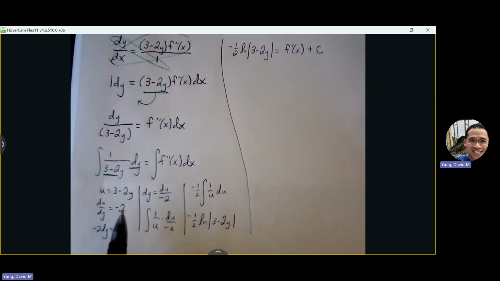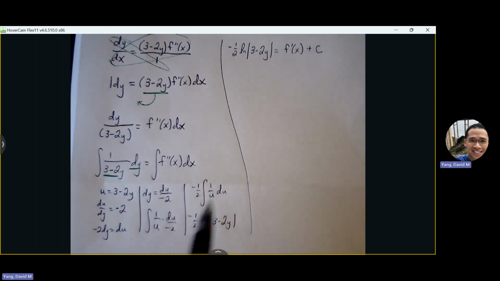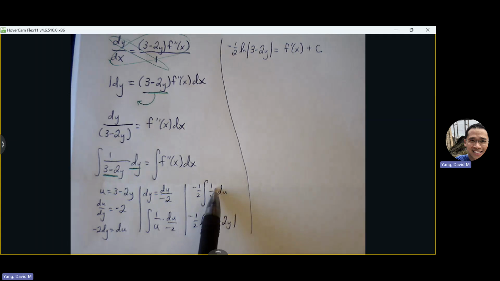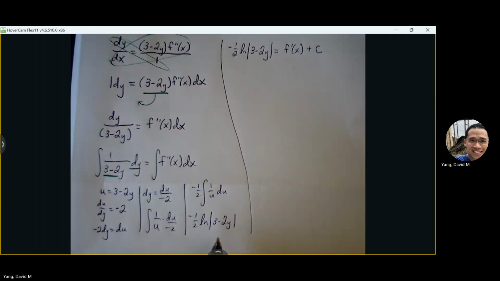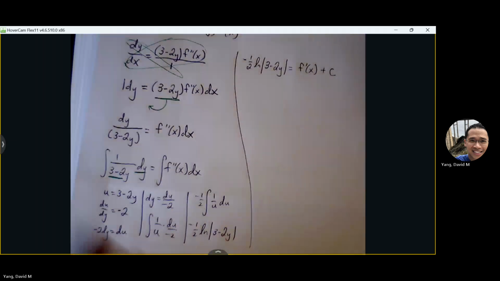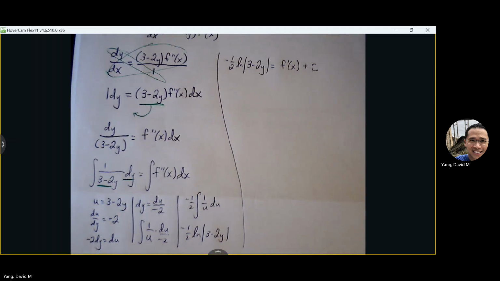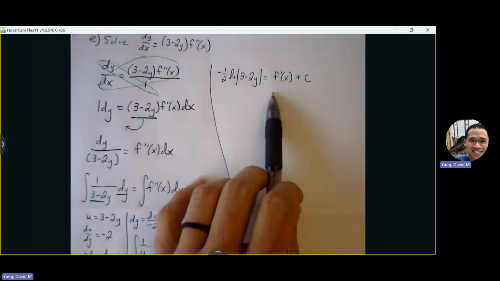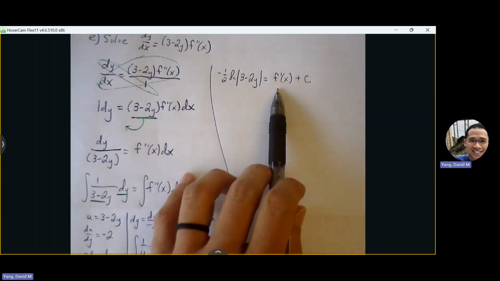And again, the only reason that we can use natural log here is because this is a variable raised to the first power, right? If it's any other power, we've got to force it up and go through a power rule. Okay, so at this stage, we're done with our calculus.